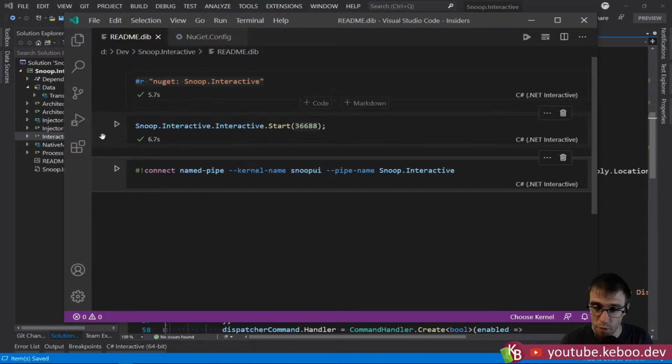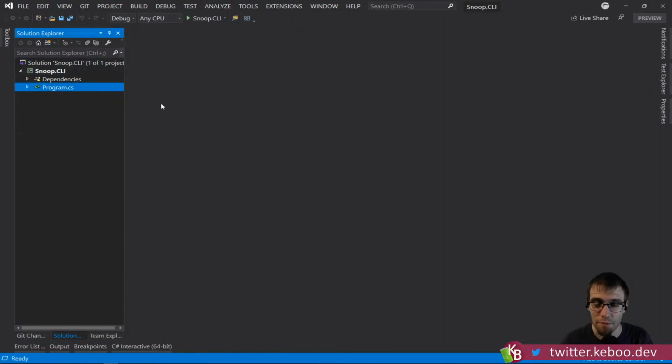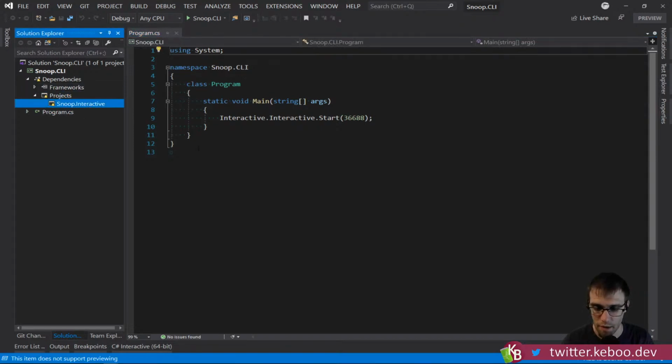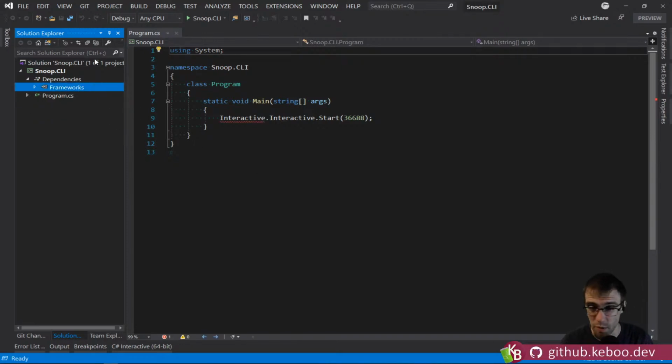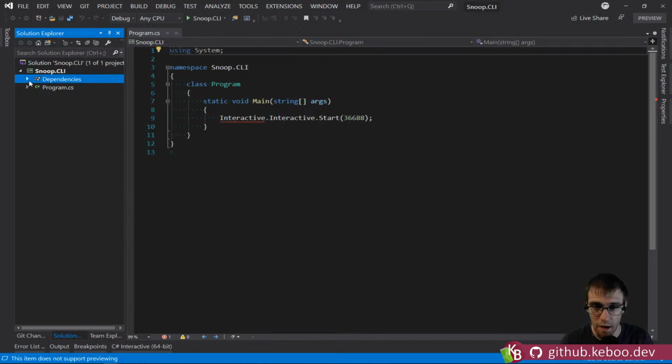Now, the unfortunate part is this is a pain in the neck to debug. So in an effort to debug this, my current working thought is I'm just going to spin up a, I think I moved this around, so I'm going to have to change it, right? So we're gonna just whack that real quick. My current thought is I'm just going to spin a quick CLI app, and we're going to try it there. That way it's easy to debug.